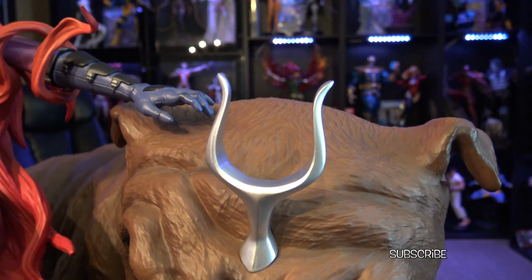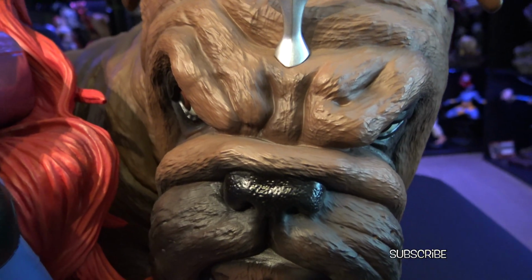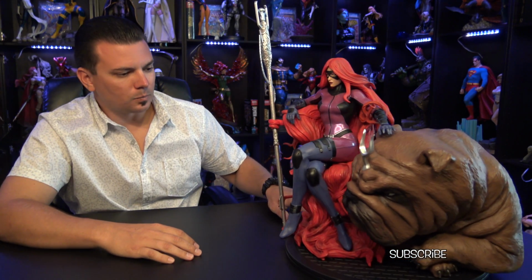And to find out that his fork isn't a precious metal, or obviously it's not going to be a full piece of precious metal, that would be too expensive, right? So they're just plated, just coated with silver. Same thing with the coins too. The coins aren't pure silver either, they're just silver coated, but they look nice. So yeah, that was a little letdown. I still love the statue, obviously. So I guess that's pretty much the only thing I would have changed on the piece. Very small things.